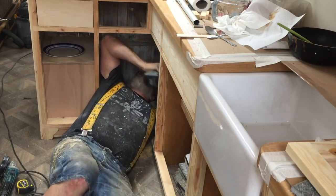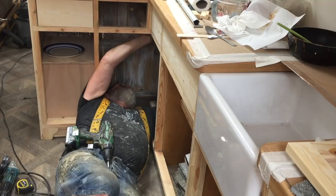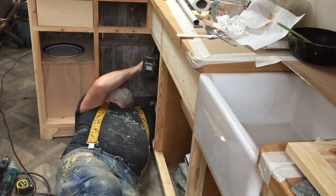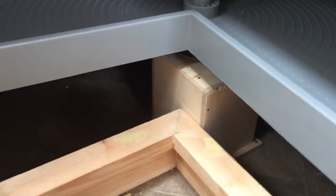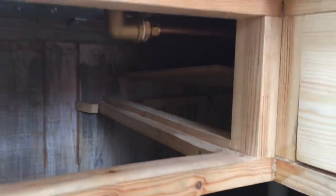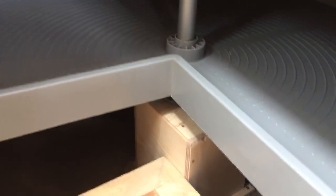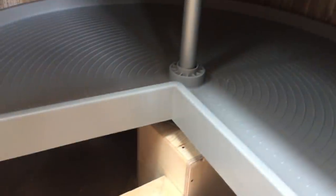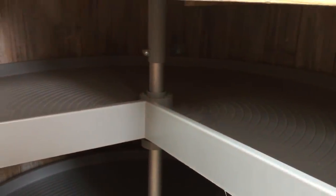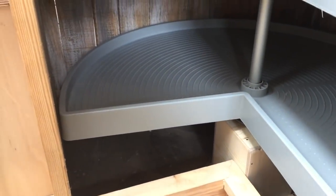While I'm here, I'm going to scrabble in and move this top bracket if I can. Anyway, I've got them in now to fit. What I've done is raise it up off the floor and cut the spindle down, and basically maxed out this corner cabinet, because I've got drawers going both ways and two carousels in there. Because I haven't got standard kitchen units, I've made it all, so I've got extra space below the plinth, and you can get a good bit of storage under the carousel. It really maximises the storage potential. I'm going to take that out now and put it back in the box, because I've got to get the cleaning up and the painting done, then it can go in once all the covers are painted.